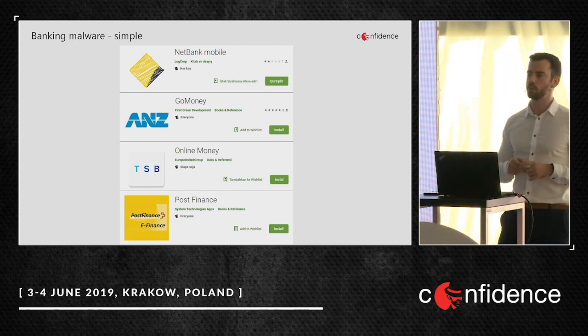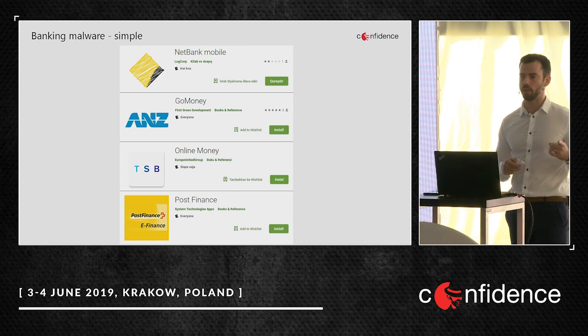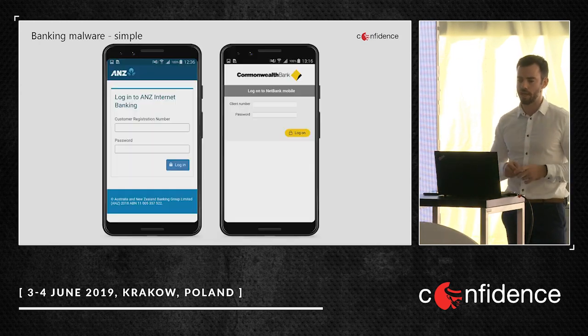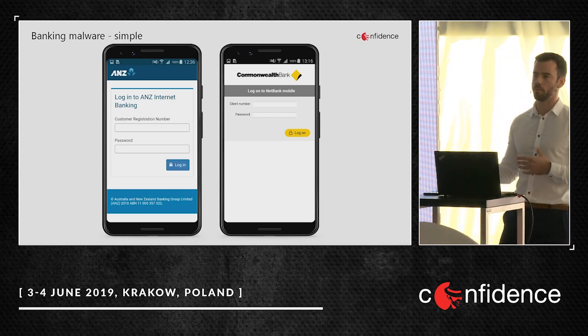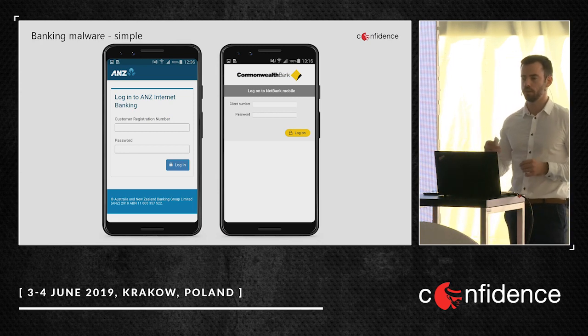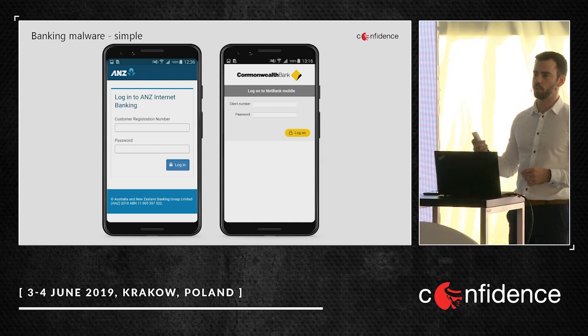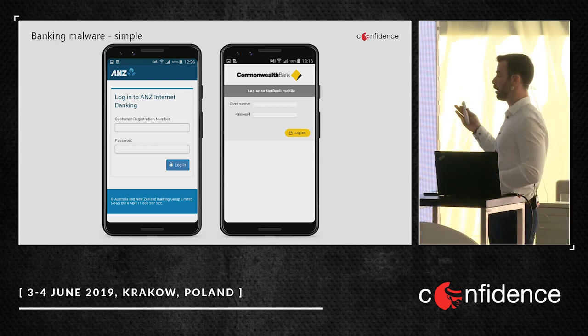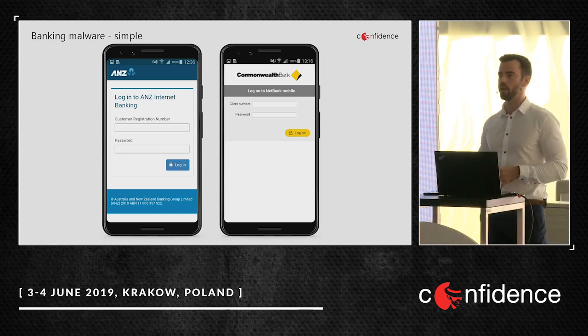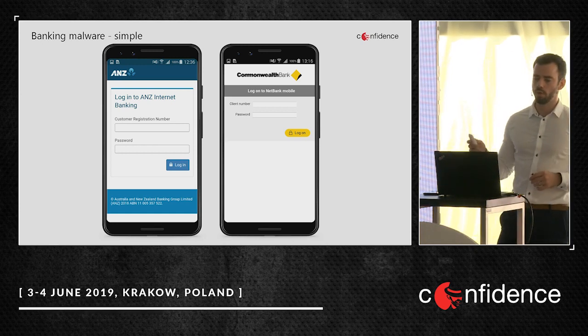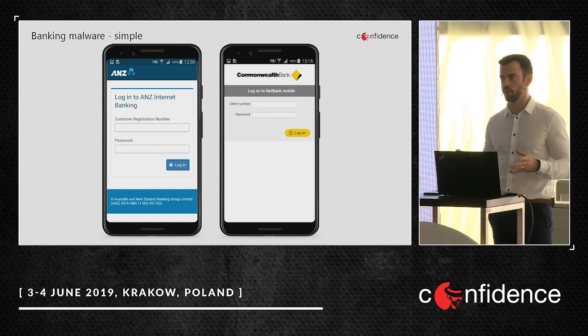Their goal is to impersonate only one banking application. Once the user launches the app, nice user interface, credentials are, however, stolen. Once the user logs in, there is either some generic error, such as backend is not working right now, please try again later, or they open Play Store with the official application for the particular bank. Well, this is the new app, please install that, we are out of date. The goal of simple banking Trojans is to steal credentials and bypass SMS two-factor authentication.